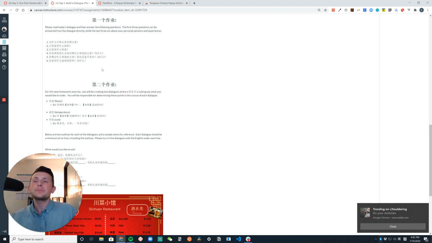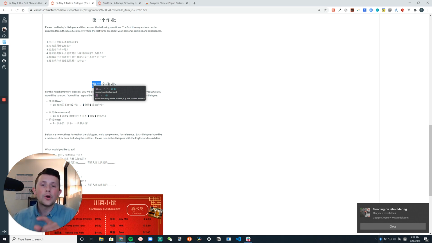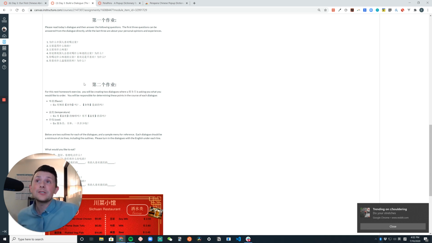Something to be aware of, it uses natural language processing to determine word pairings. As we know, certain words in Mandarin are composed of two sounds. For instance, 工作 or 医生, right? Each of these words, the two characters in them, have their own individual meaning. So what PeraPera will do is, as you scroll over a block of text, it will first highlight the entire word grouping it sees, and then if you keep scrolling, it'll just show that character alone.